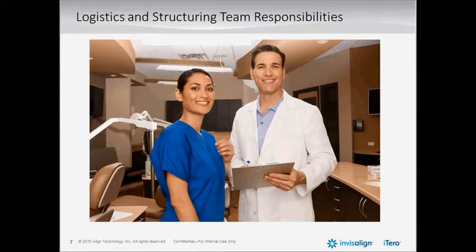That's an excellent question. So just as Kathy stated earlier, I combine as much into that new patient exam as possible. So we take our x-rays and our photos as part of our new patient exam. And with the iTero, it provides us an excellent opportunity to be able to work around that treatment simulator. So what I do within a 60-minute exam time slot is grab and utilize any tools that I can to create an excitement and an enthusiasm.